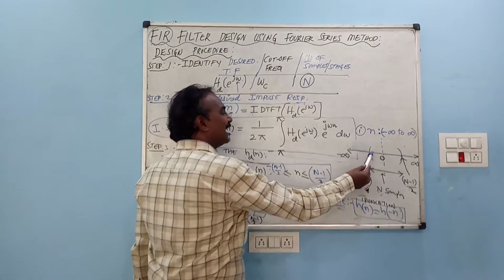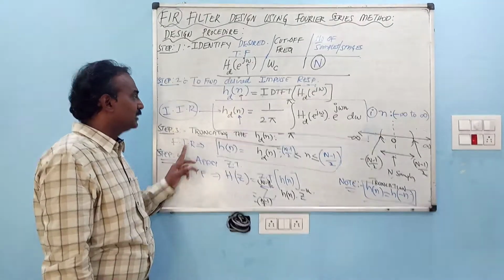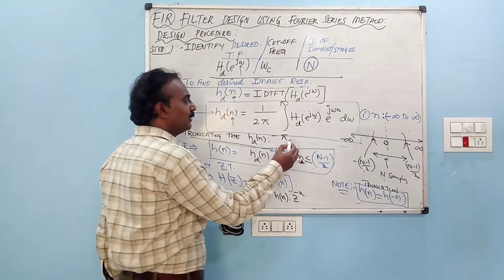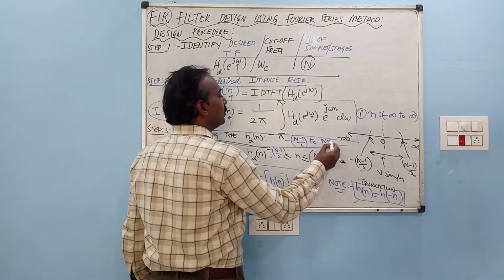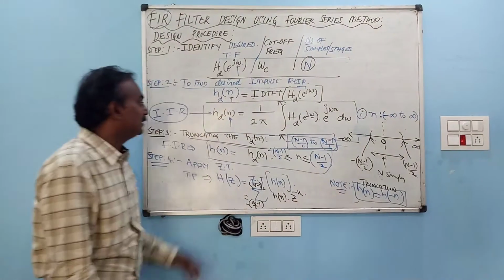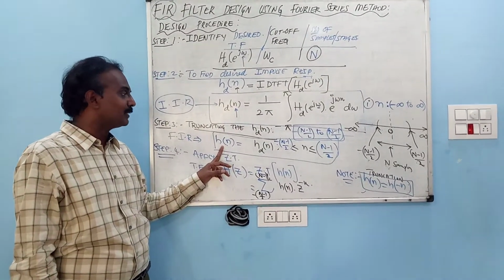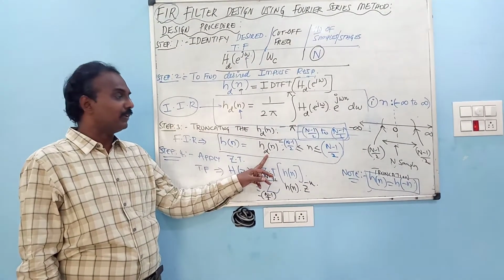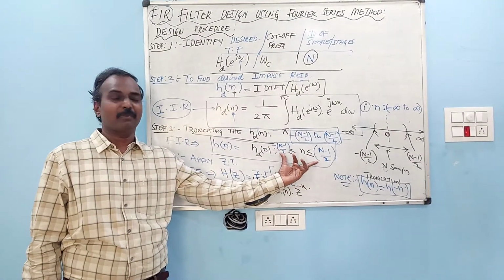So I want to truncate this infinite impulse response to finite impulse response. So I am truncating. So truncating the impulse response, in what limit this is? In limits minus of n minus 1 by 2 to plus n minus 1 by 2. So in these limits I am truncating the given infinite impulse response h d of n. So h of n is nothing but finite impulse response obtained from the infinite impulse response capital h d of n only, where I am taking n values between these limits minus n minus 1 by 2 to plus n minus 1 by 2.